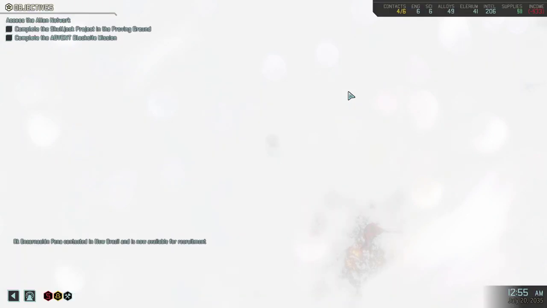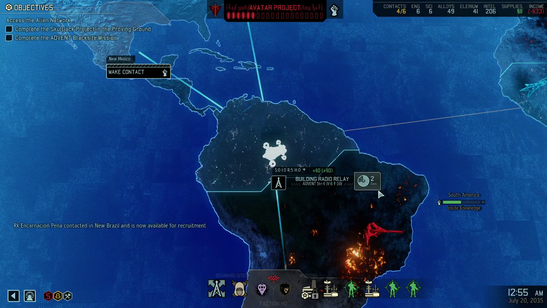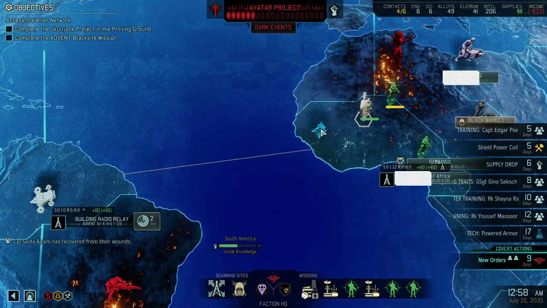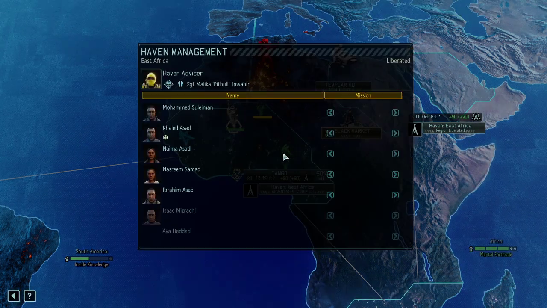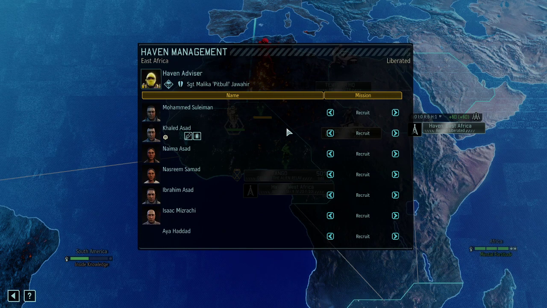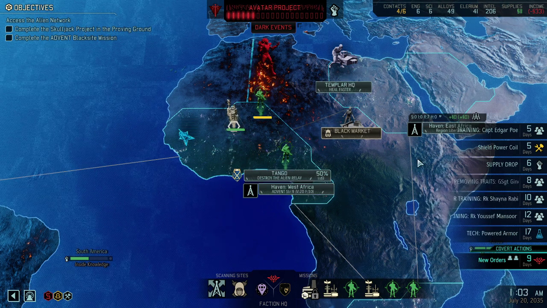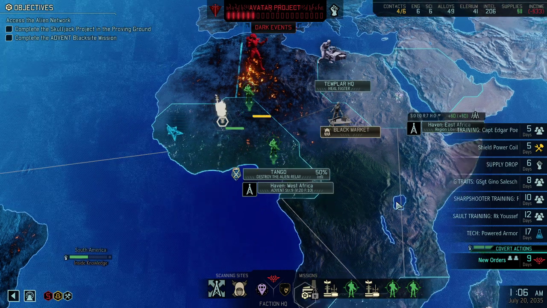And someone was ready for recruitment. Okay, a lot of things are happening at the same time. So we had a rookie that is ready for recruitment. That's great. We recruited another person over here. Let's continue our recruitment efforts until we are at around 10. And we recruit. And then we're switching half of them. You know what? No. Until we're at 12, and then we're switching everyone to supplies. Because that's how we roll.